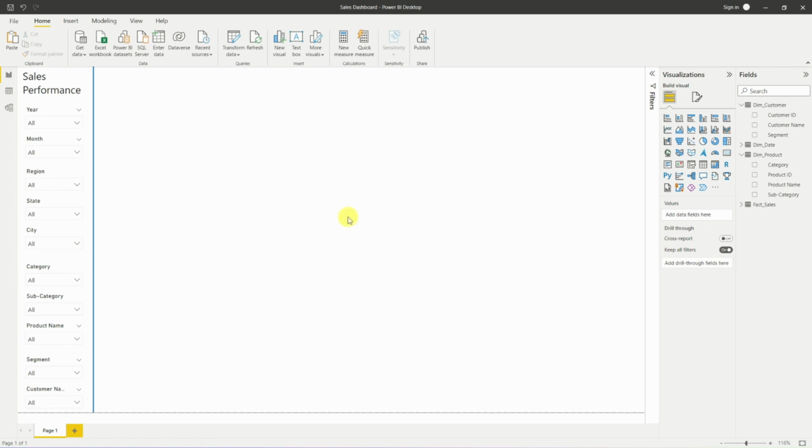So now we want to start building out the cards on here, but we're going to need to build the measures that we need to add to our cards and graphs. So the measures we're going to want to create are your total sales, because we already have sales as a column. So we can't call it sales, so we call it total sales. And then we've got profit, so I'm going to call that total profit. And then margin, which will be total profit divided by total sales, and then made into a percentage.